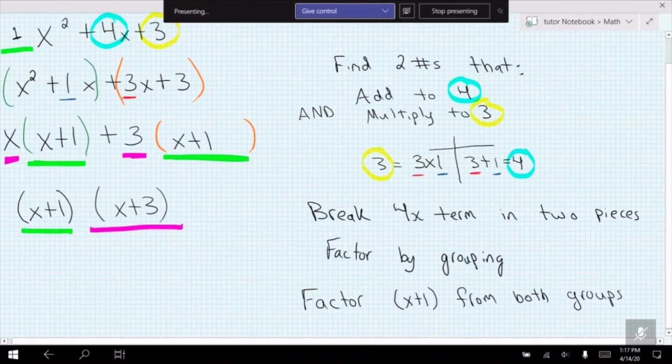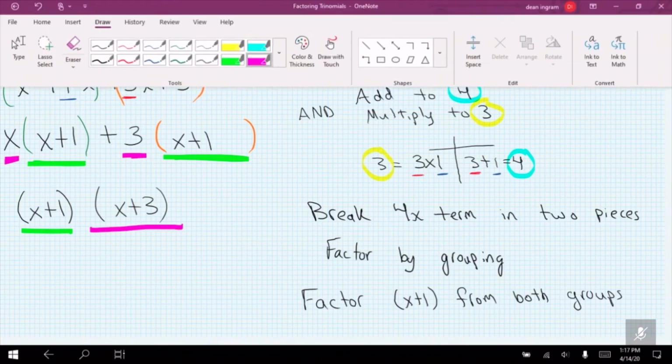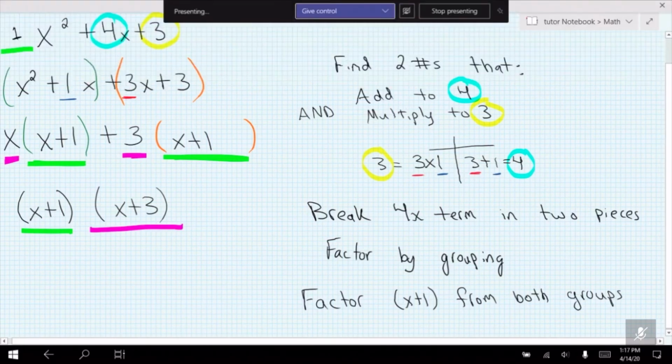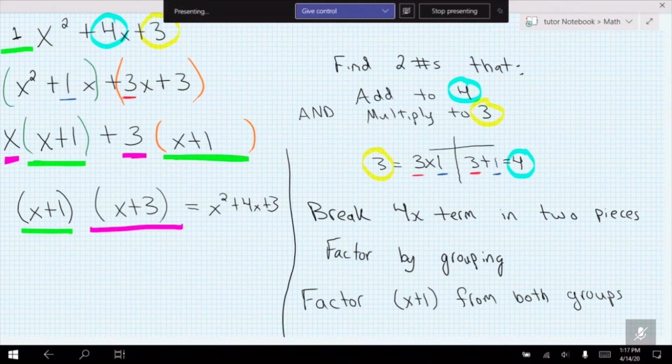Now, if you felt like it, you would be able to multiply these two terms together by distributing using the FOIL technique, first, outer, inner, last, and by doing so, you would actually discover that you would get back to the original trinomial that we started with, x squared plus 4x plus 3. This should always be the case, so this is always a good way to check your work, and if it doesn't add up, then you want to look back at your work.